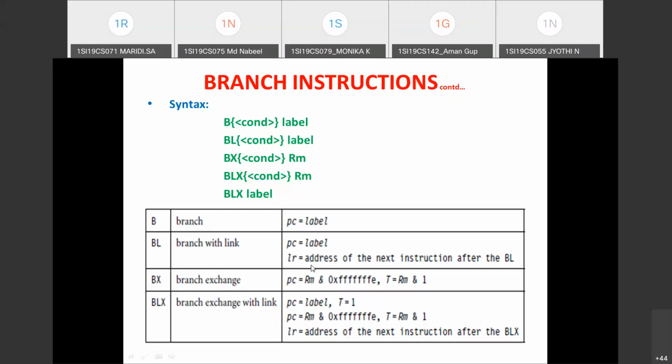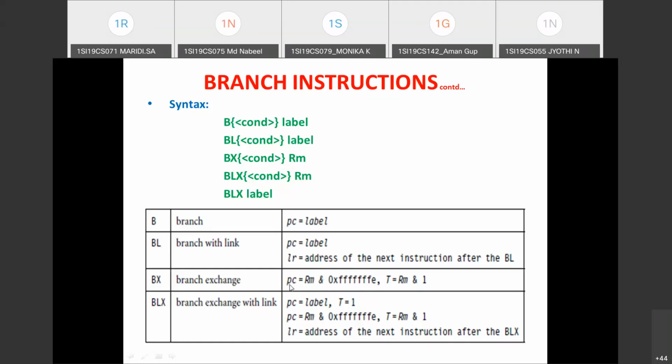It takes the register you have specified in the operand and performs an AND operation with this value, that is all 7 Fs, and E as the least significant hex digit. So the operation performed here is an AND operation, where bit 0 in the Rm register is forced to 0. It just makes the least significant bit 0. That value will be loaded to the PC. So this is the operation performed.